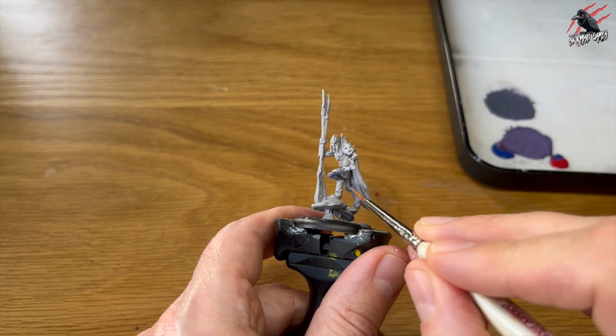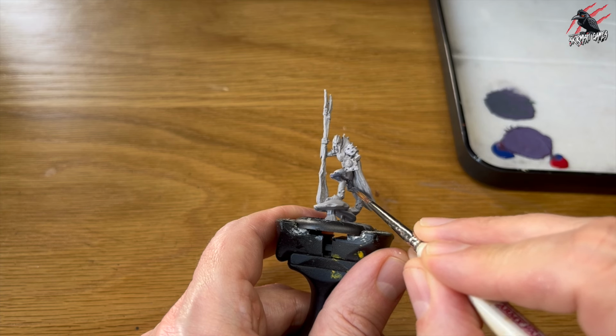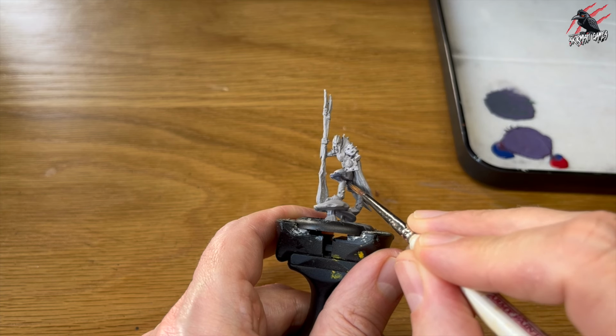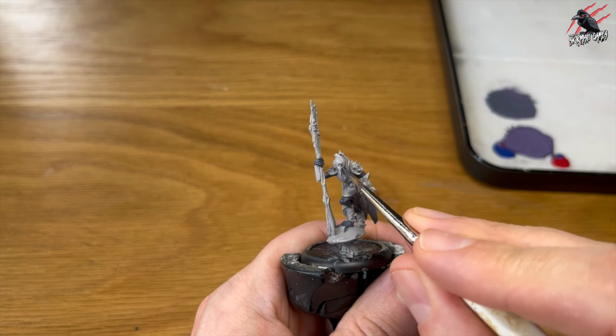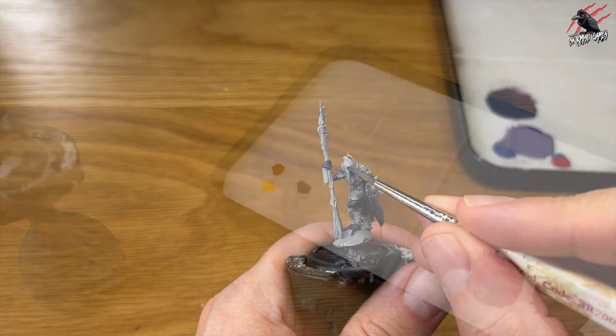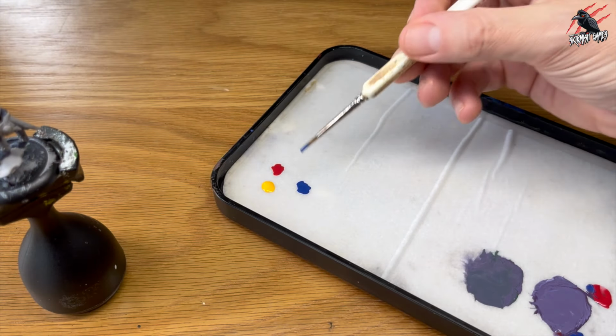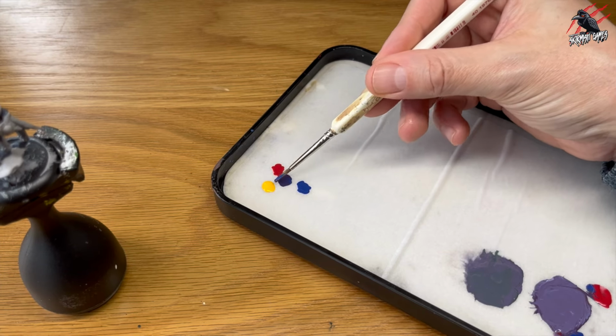So here we go. I'm going to start now painting in all the areas of the flesh that we can see with this shadowy purple colour. It's a nice smoky colour. I really like using these opposite colours on the colour wheel. I think it works really nicely, nice and subtle, rather than going super dark and then going lighter and lighter. I'm going to be doing all the base colours first.